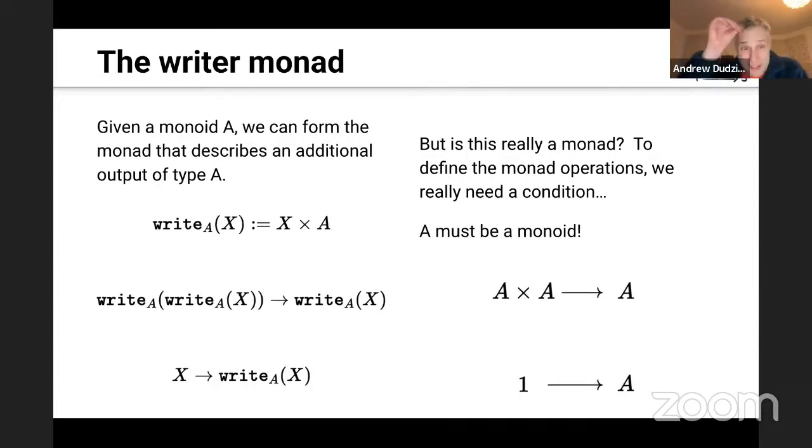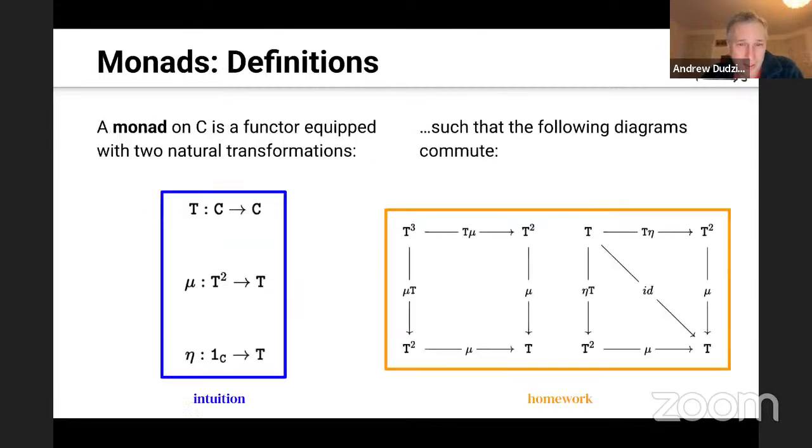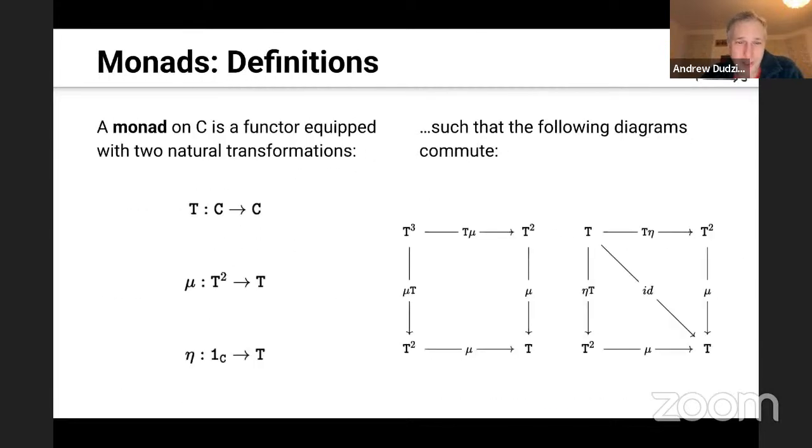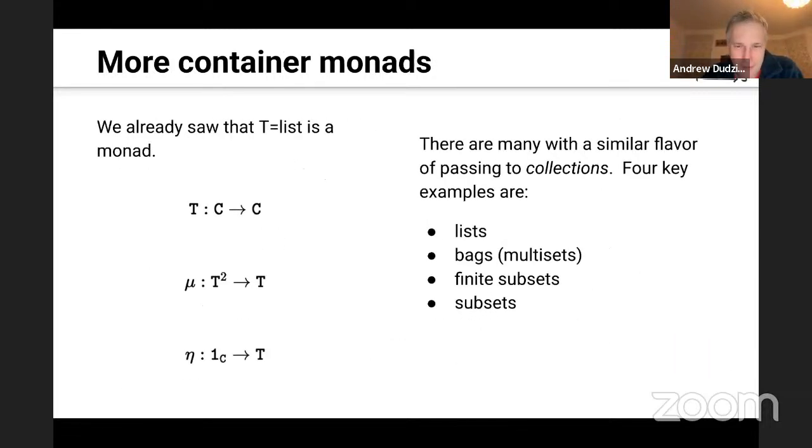So in fact, this functor is a monad, or has a sort of natural monad structure on it, exactly when A is a monoid. So this is actually a really funny thing, because going back to this definition of a monad, this is responsible for the pithy statement that a monad is just a monoid in endofunctors, because this is basically a definition of a monad, or of a monoid, excuse me.